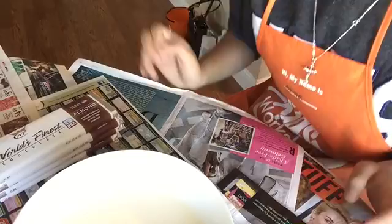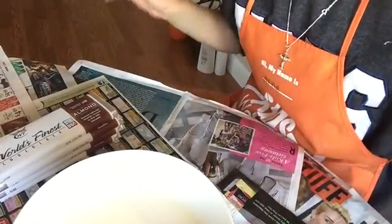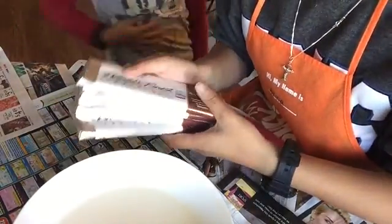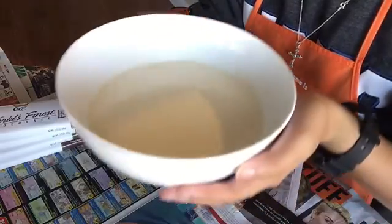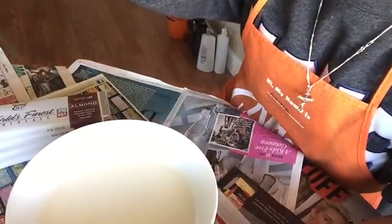Okay, on to the next recipe. The next recipe, I'm gonna use the Betty Crocker recipe. So I'm gonna melt 4 almond chocolate bars using a bain-marie, and then I'm gonna mix it with 2 cups of heavy whipped cream, and I'm gonna put it in the freezer.